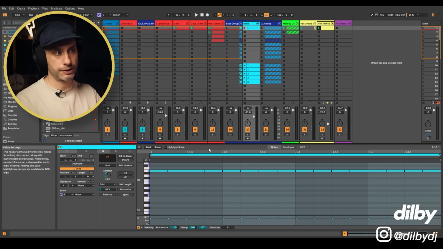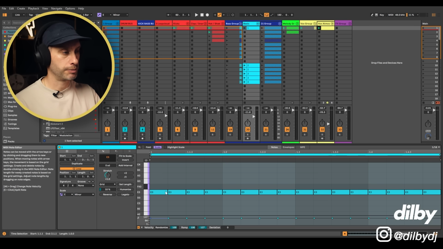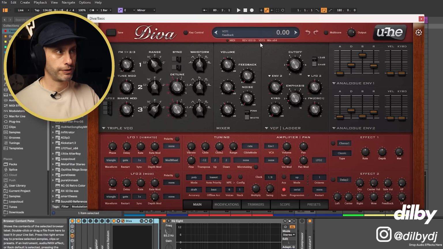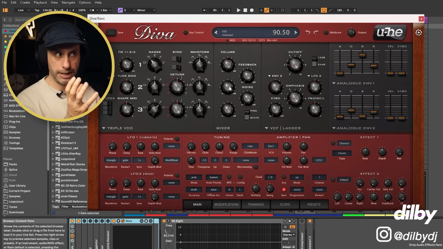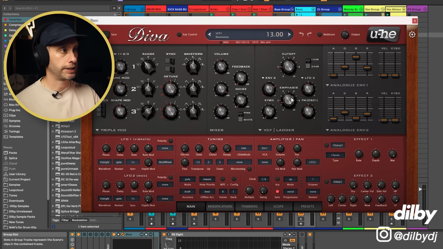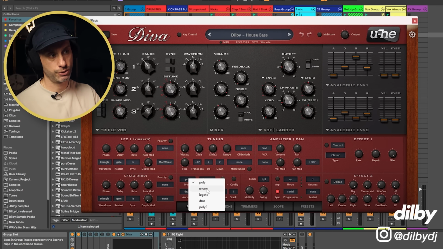Now let's have a look at this bass line. The basic foundation of a rolling bass line is going to be 16th notes. In terms of the sound design, I've kept it pretty simple. Coming from Diva here, I've just modified a preset that I use a lot. I've got 3 saw waves at different octaves, and I've just balanced those. The fundamental main body of the sound is coming from this middle oscillator. Then we've got a bit of a sub note and an octave higher, which is just giving it a bit more character. We've got a short plucky envelope, and we need to set this to mono.